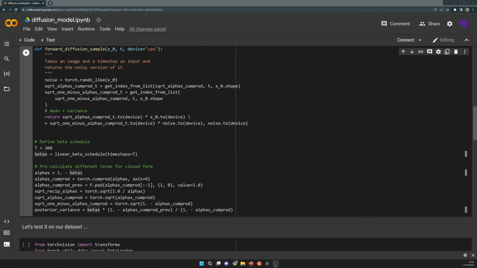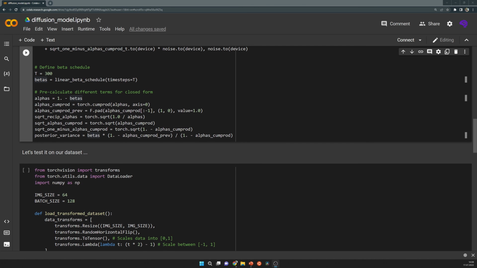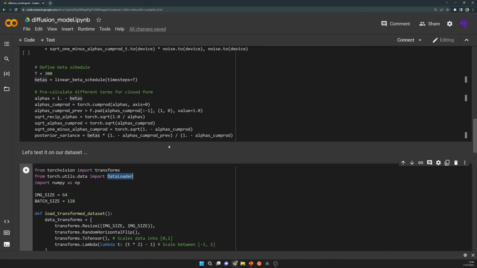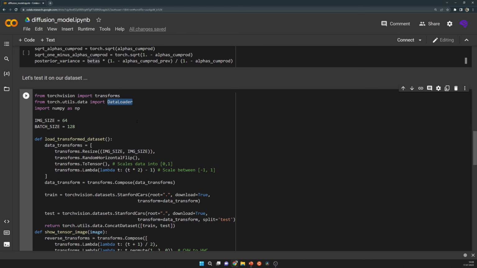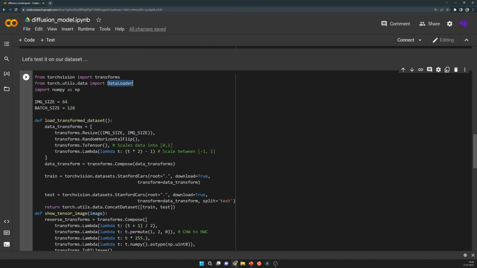So next we can try that out on our data set, but in order to do that, we first have to put our data set into a PyTorch data loader. And also our images at the moment are pillow images, which means we first have to convert them into tensors. And as mentioned before, I resized the images to a shape of 64 by 64, which is relatively small, but makes the training much faster. And then I do some data augmentation things like horizontal flips. And then I call toTensor, and this scales the data between 0 and 1.